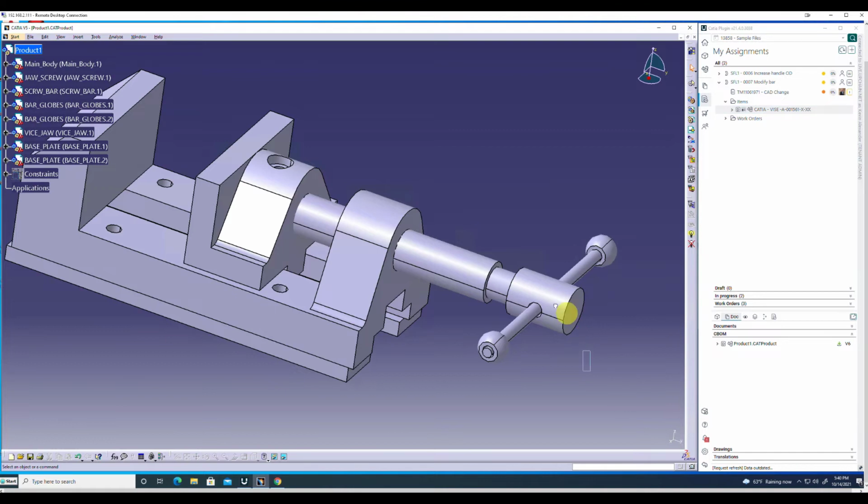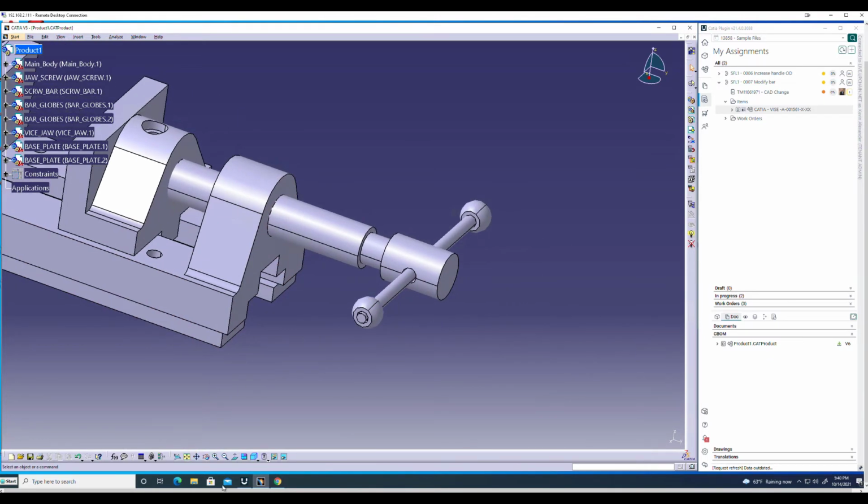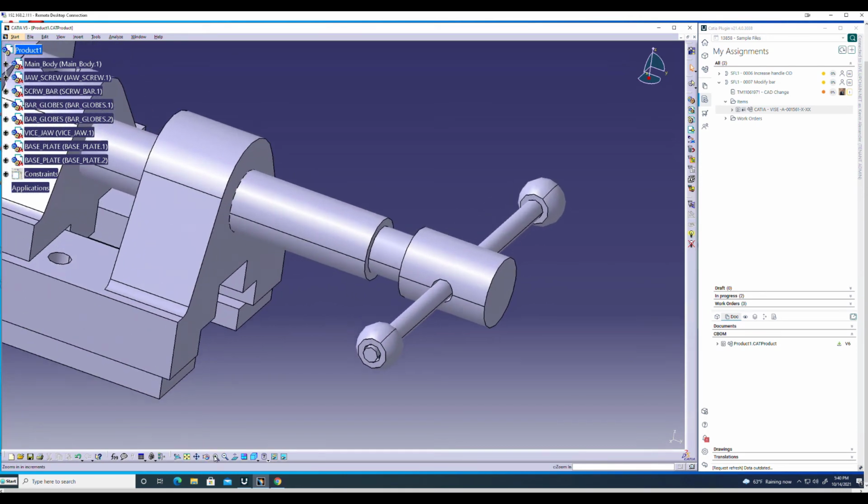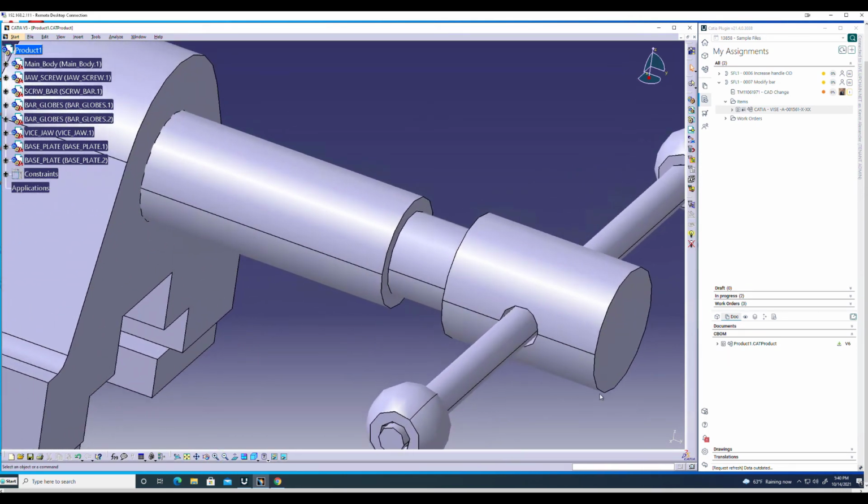And you can already see right in there, let me grab my highlighter, okay, you can already see what the problem is and what we're going to work on. Let me pan this over just a little bit here and zoom up. So you can see that handle or that bar, there's quite a bit of clearance between the bar itself and this holder that catches that bar, and of course that all rotates, right?